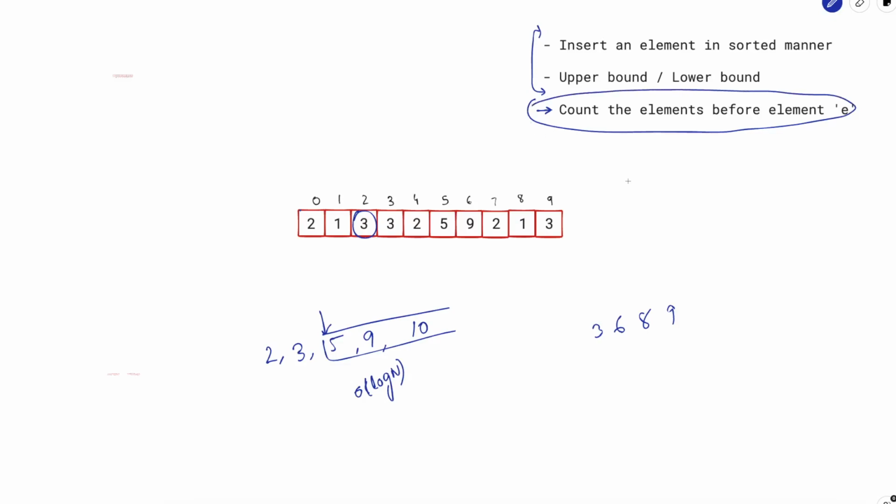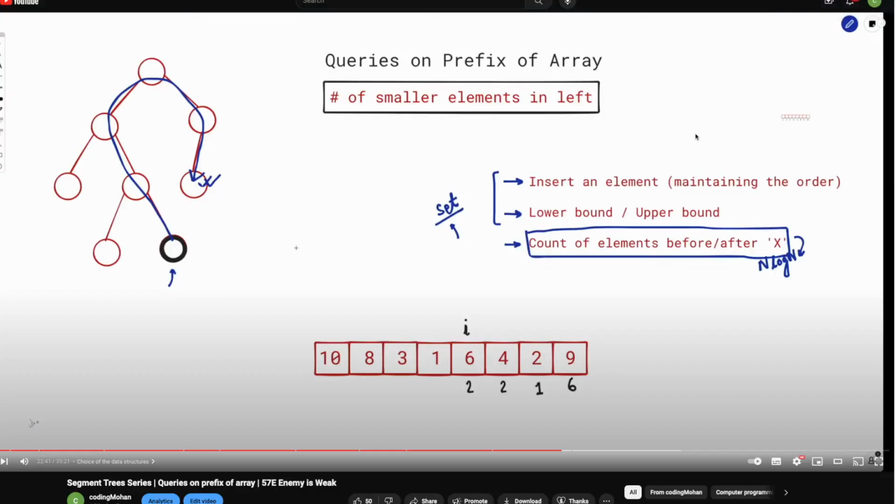Because figuring out how many elements are there after a particular element is something that will take you n log n time in set, right? So this exact problem we have discussed multiple times during the segment tree series. In particular, this is the first video where we have introduced that particular concept.